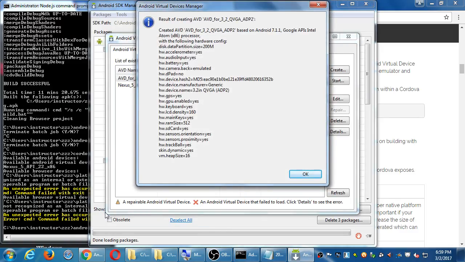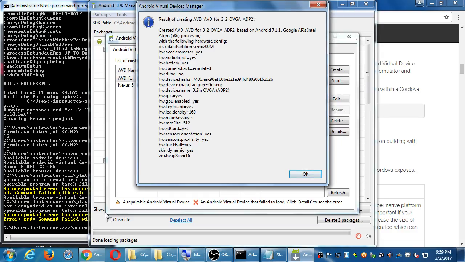So when you create the virtual device, the RAM, it only uses the RAM when you're using the virtual device, correct? Or does it take up your RAM? It only uses it, exactly. When you launch that virtual device, it's going to grab it for itself and hold on to it. But if you're not running it, it's free for anything else.